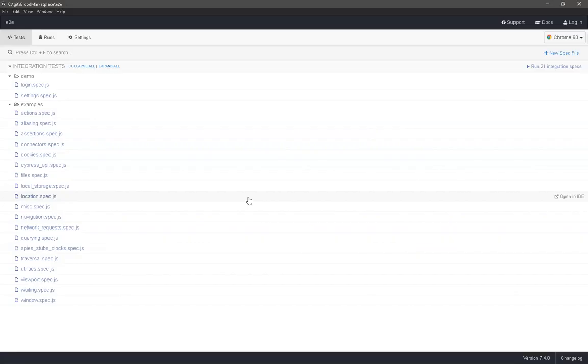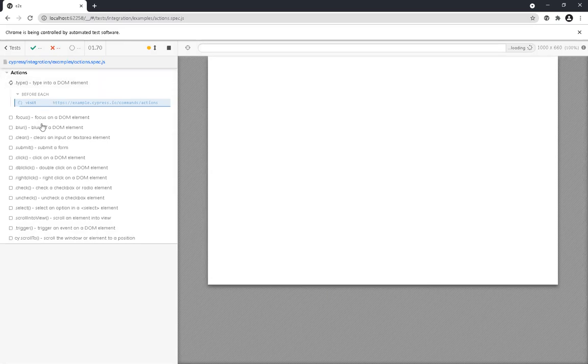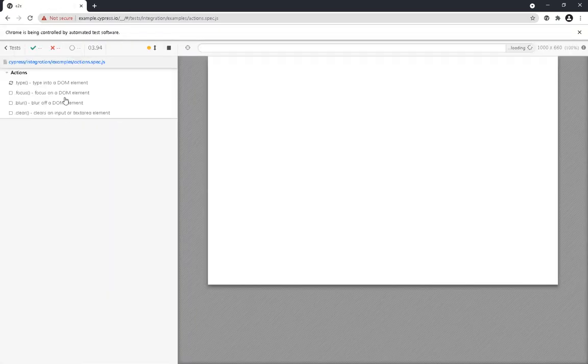And with the UI of Cypress, you can execute each of these test cases just by clicking on the test file. Then the Cypress UI will open a browser where you can see how it's executing each of these test cases. I will click on this test. Then it opens a new browser and executes each of the steps here.